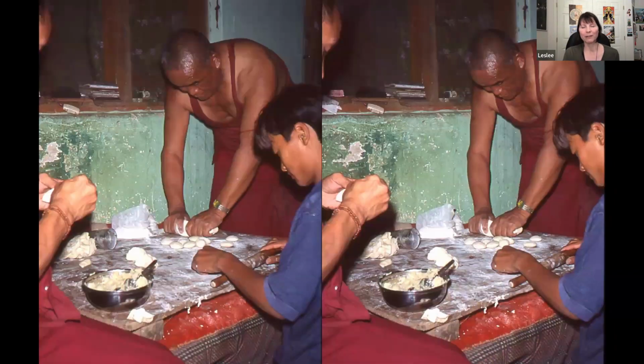So this is another one of my favorite photos. I don't remember the name of the older monk, but the boy in the blue shirt is Tenzin Rengchak. They were making momos, which are Tibetan dumplings.